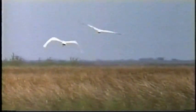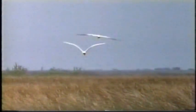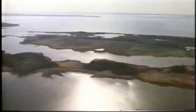Now, you were saying that the only reason why these crabs exist is because of the grasses in the water. Yeah, the reason Smith Island and the vicinity produces about 90% of the world's soft crabs, they ship them to Los Angeles, Japan, to New York City, is because the shallow waters grow a lot of grass, and the crabs crawl into this grass to shed their shells. That's why a lot of Chesapeake Bay is so productive. But the grasses, the bay, and the fish are threatened, not only by nearby sources, but by thousands of activities that occur hundreds of miles away, in New York, in Pennsylvania, in Virginia. That's because the Chesapeake is basically one large system.